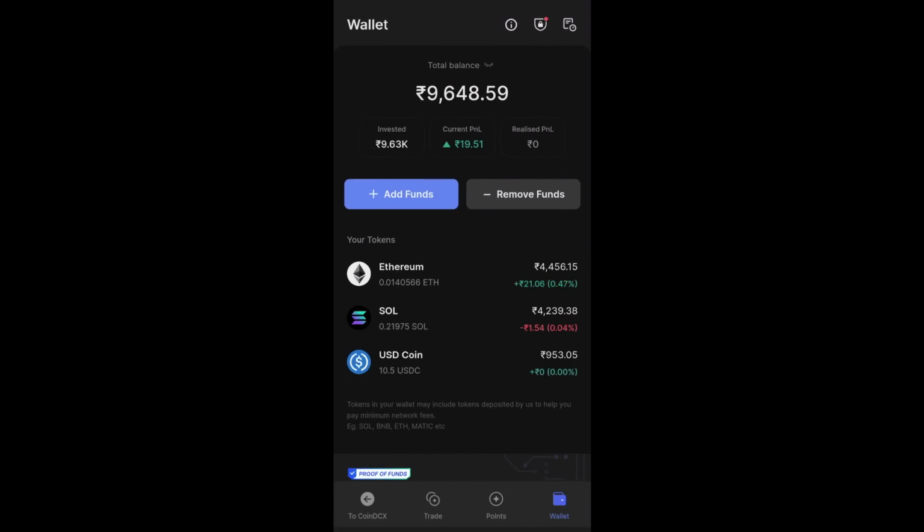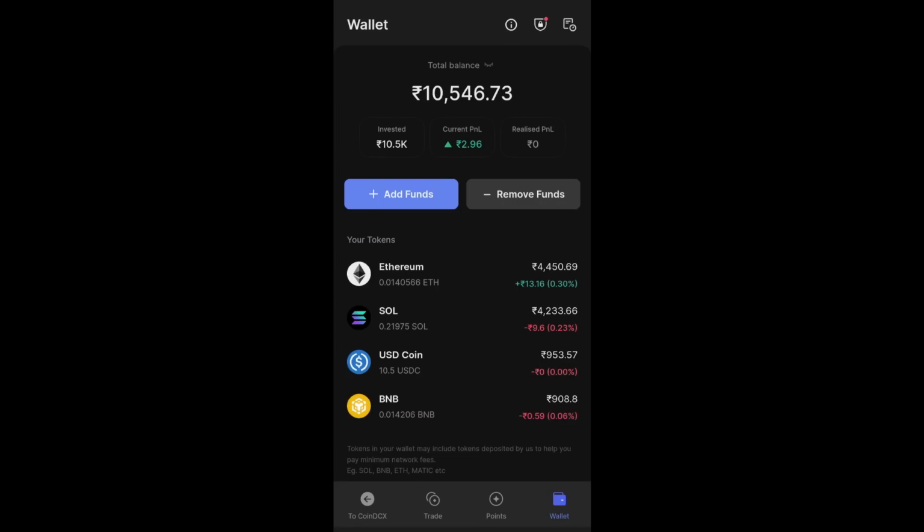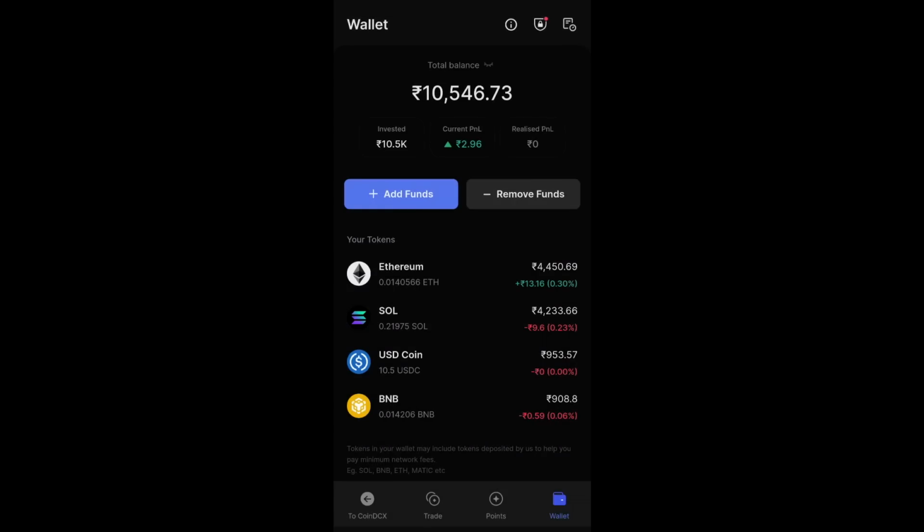Yes guys, I've imported Solana, USDC and also a little bit of BNB. It's not necessary that you have all these coins in your portfolio. I've added 4 coins in this wallet just to explain to you. The reason is that on this Web3 platform, you have to give crypto to get another crypto.